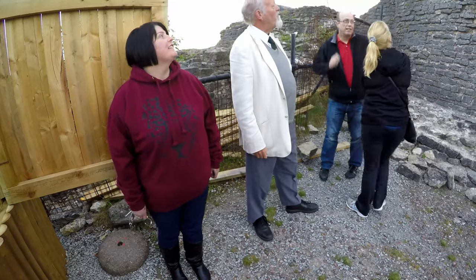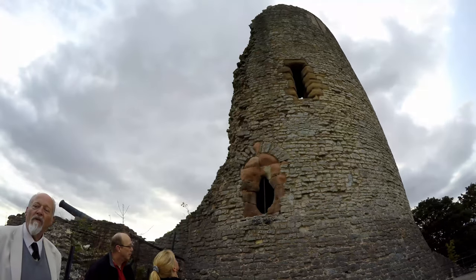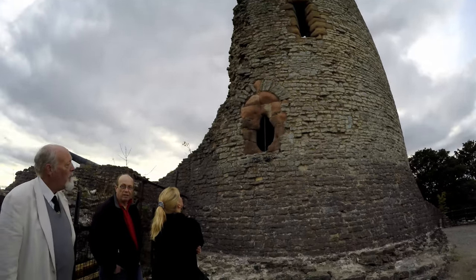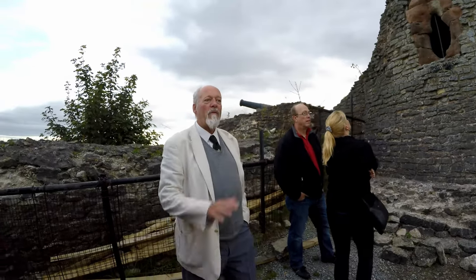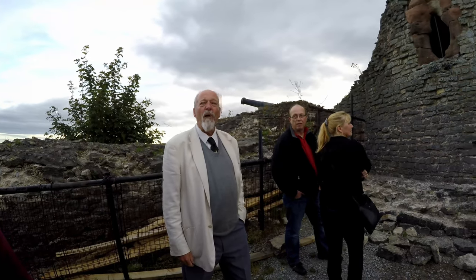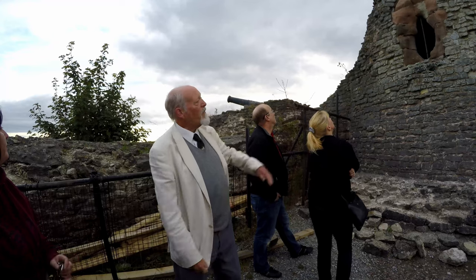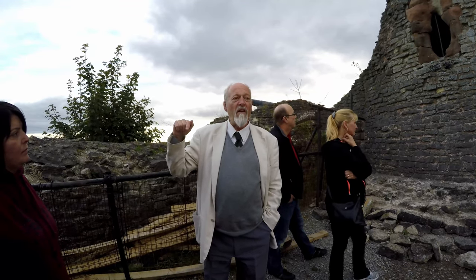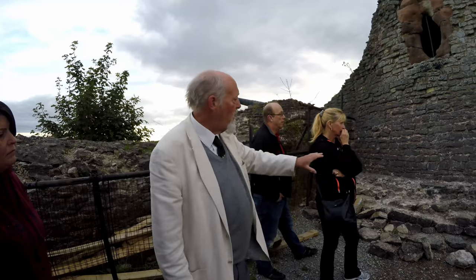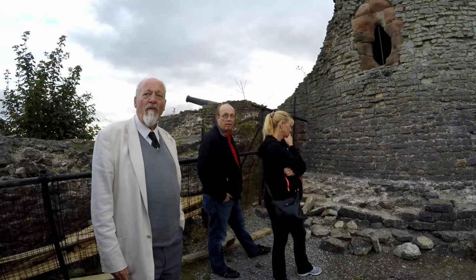This tower was probably finished in about 1324. It's a large rectangular tower, but it doesn't have any corners — all the corners have been rounded off with part towers. This is a feature adopted from the Welsh castles of Edward I, where you get a lot of rectangular towers but none of them have actually got corners. At the bottom here, we've probably got a feature similar to one that we think we might have on the main gate — it gets broader at the bottom, and that's called a battered plinth. The tower here isn't quite aligned with its foundations, and that's always been a problem because it's difficult to interpret and there are several possible interpretations.